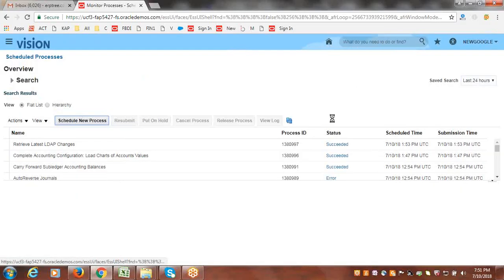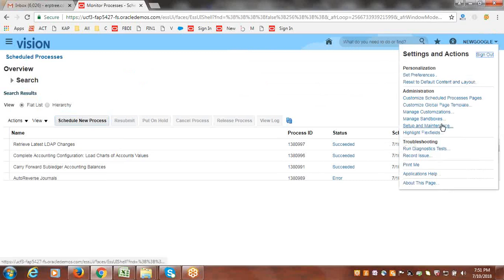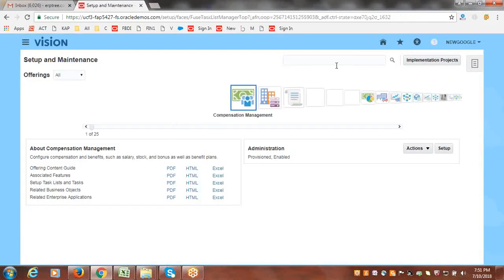Seems the same job system is running, so no issues. And one more point we have to consider when you create SR: just go and verify the deployment status against the chart of accounts, or say accounting flex field, because this is related to chart of account level values, conditions, rules we are creating.